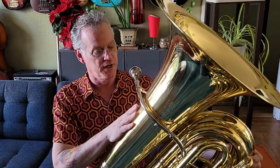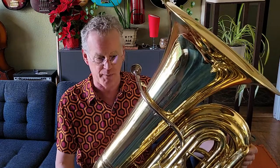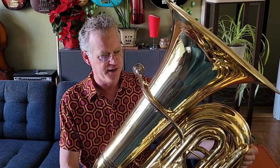So this is a pretty good example of a middle-of-the-road quality double B-flat tuba. It retails for around $9,000, depending on where you get it, which is still pretty spendy, especially compared to some of the more modern Chinese tubas that you can get from Wessex or Mac Brass or some of these other places. But it's a pretty solid bet.